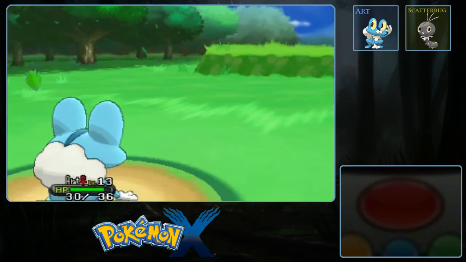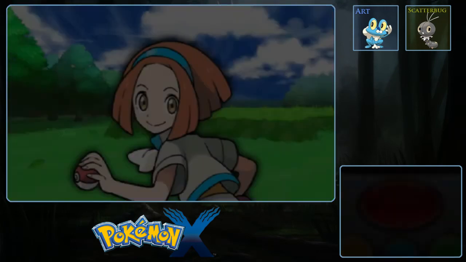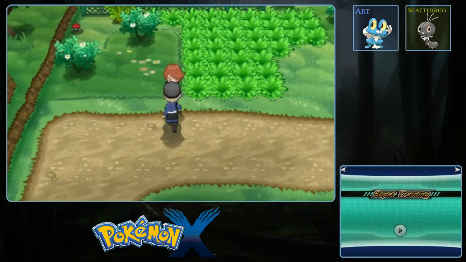Alright, good job, Art. Level 13. And we defeated Rising Star something. So we know the name of the gym leader now, but we do not yet know what type she uses.